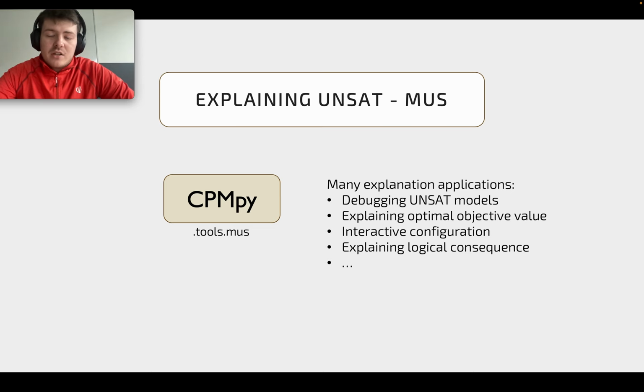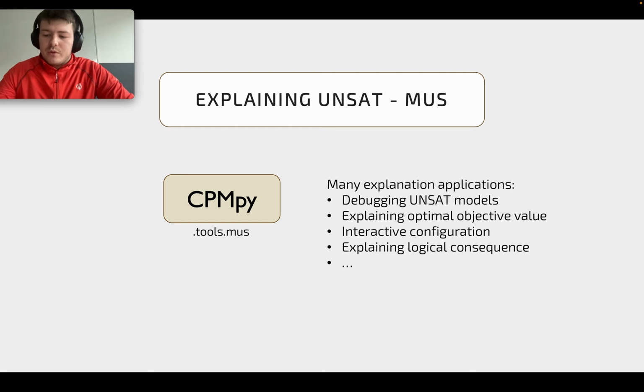But also in other applications, such as interactive configuration, where a user maybe tries to build a solution in collaboration with a solver, and he picks some parts of the solution that are incompatible. Well, then we would like to explain to the user why this is incompatible. And yeah, there are many more applications of explaining why something is unsat. So we would really like to do that.